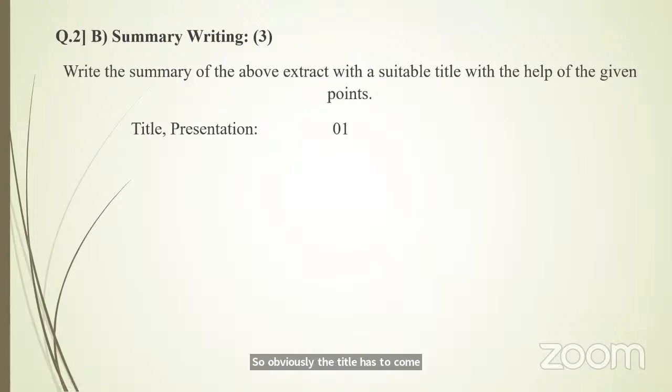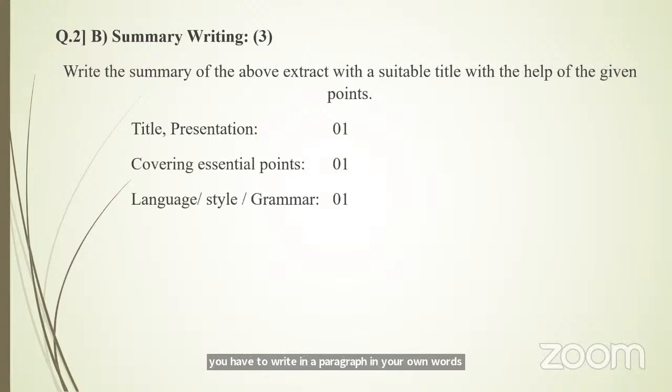This question you have to write on a new page because 1 mark is for the presentation. So if you write it on the previous page and continue on the next page, you won't get that mark of presentation. So for that, write it on a new page, give a suitable title to that. It has to be apt. And then presentation means you have to write in a paragraph in your own words. So 1 mark is for covering essential points and 1 mark is for language, style and grammar.